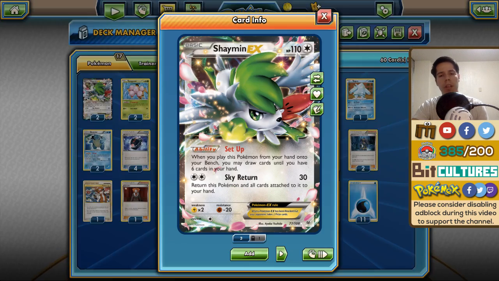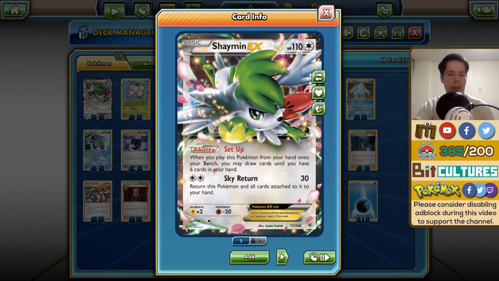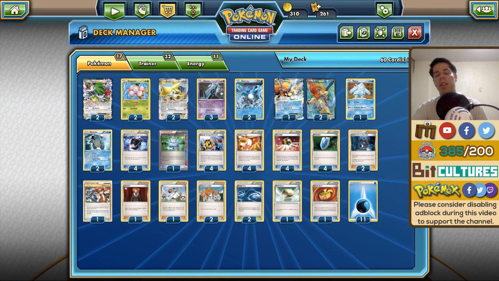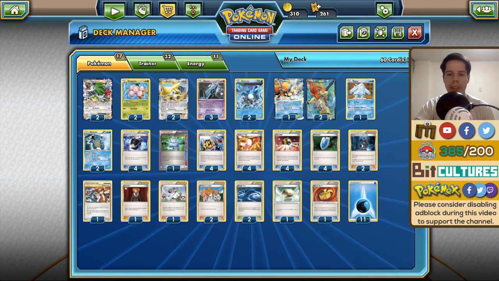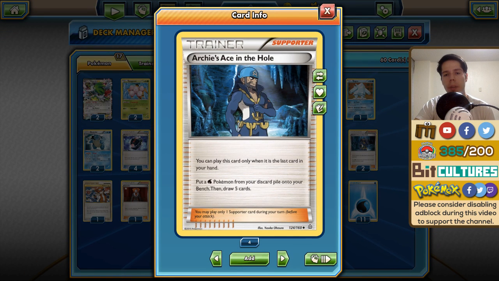And 2 Shaymin EX, because these are really good, and there might be games where we don't get the turn 1 Blastoise, so these allow you to set up further or to get other things into play in preparation for a turn 2 Blastoise. Now, in terms of supporters, we have Archie's Ace in the Hole, the main supporter in the deck, puts a Water Pokemon from your discard pile onto your bench, and then you draw 5 cards. This is the main way, the only way rather, to get Blastoise into play.